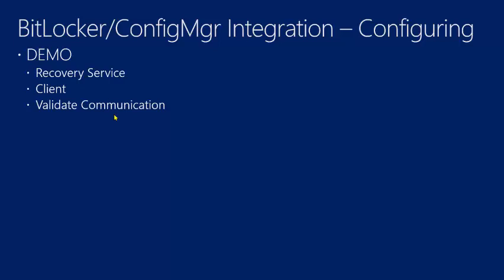All right. Okay, so let's jump into the recovery service. Now, I kind of struggled with where exactly to plug this in, because in truth, the first thing that's going to happen, as you saw in the diagram of the flowchart, is an admin's going to go create a BitLocker management policy. That's the thing that kicks off everything, right? But you kind of want to make sure your infrastructure is ready first. And so I went ahead and created a policy that effectively doesn't do anything except it triggers the recovery service to be installed. So I'm going to start with the recovery service, and then we'll kind of weave in other things as we go along, right?